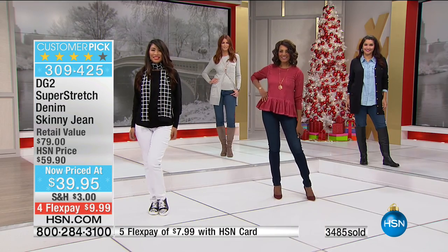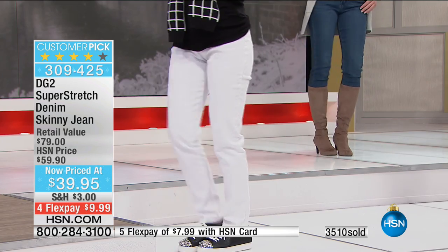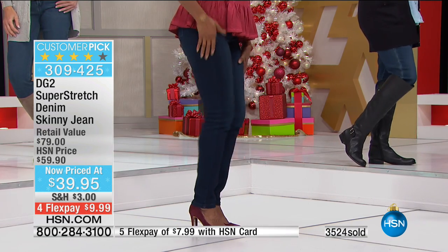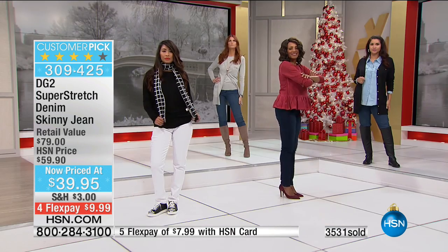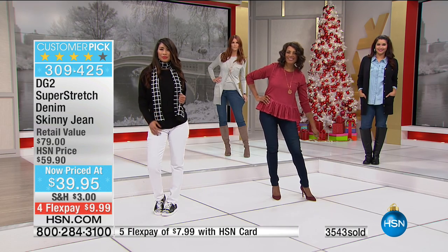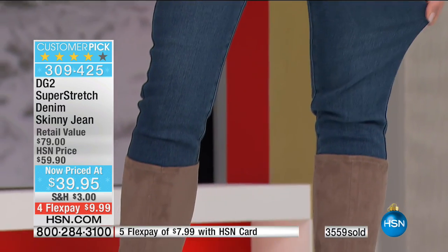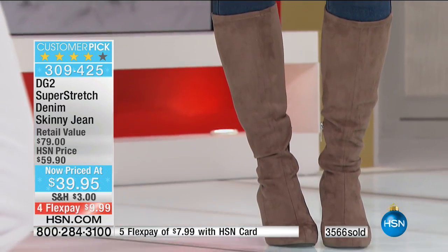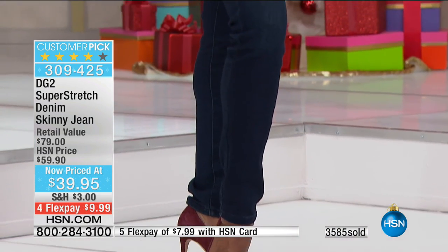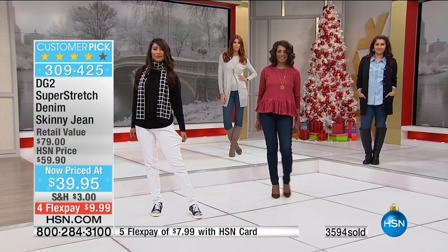So for anybody who's saying in Chicago, or all the way up to, let's say, Oregon or Washington State, it gets really icy and cold here, I'm not sure about wearing denim. Oh, you're going to love this. Absolutely love this. And remember, these are also flexible enough. You can wear any boot height up and over or tucked under. They are incredibly versatile. And this is a game changer in your wardrobe if you haven't had a lot of denim lately. And if you have, but you've never tried DG2, this has to be the absolutely perfect moment to step into a whole new world of comfort, durability, and softness.